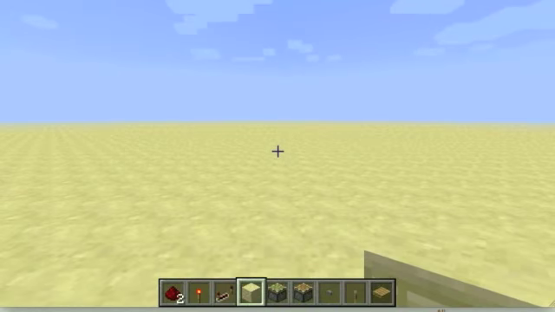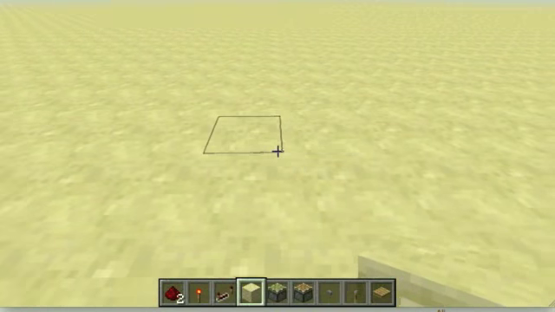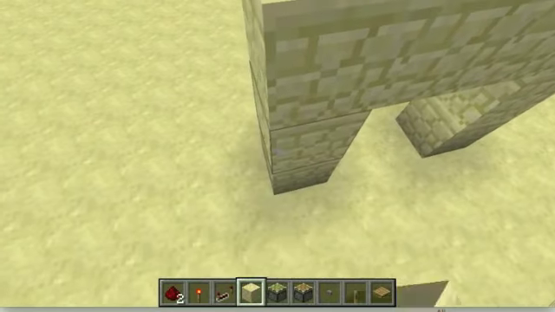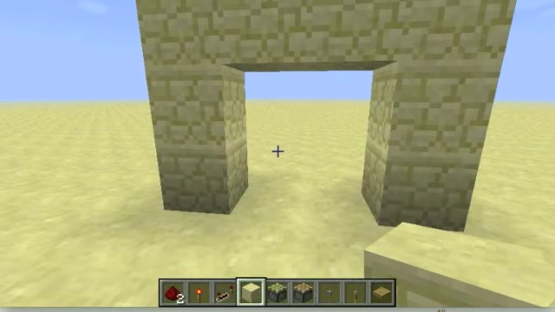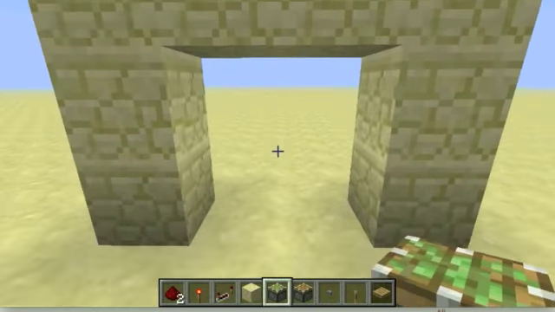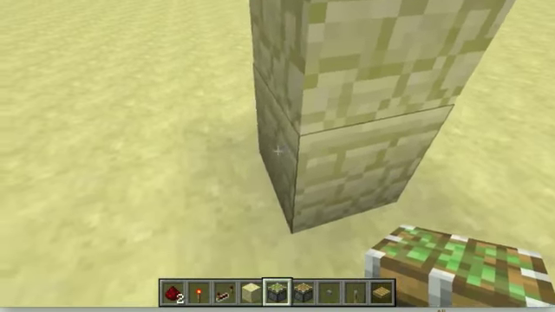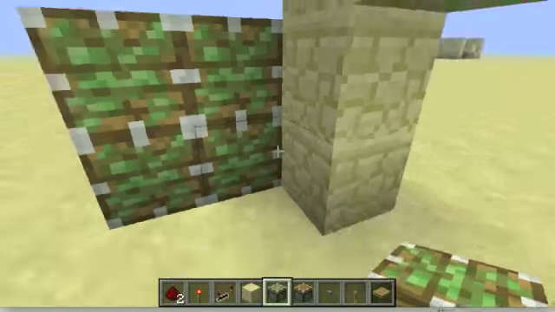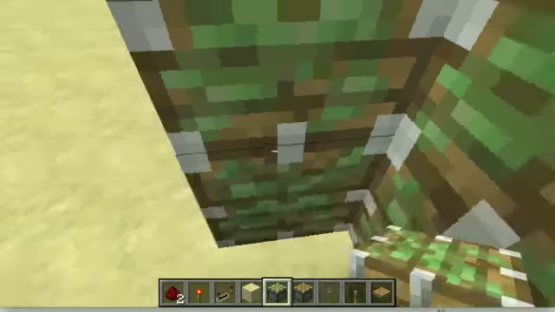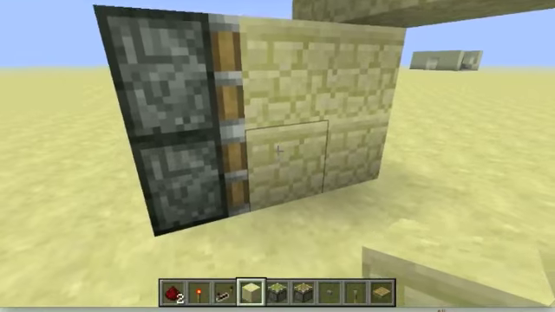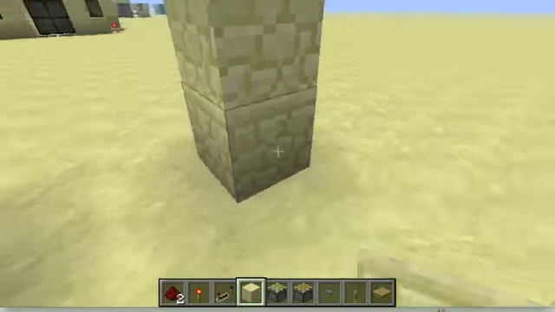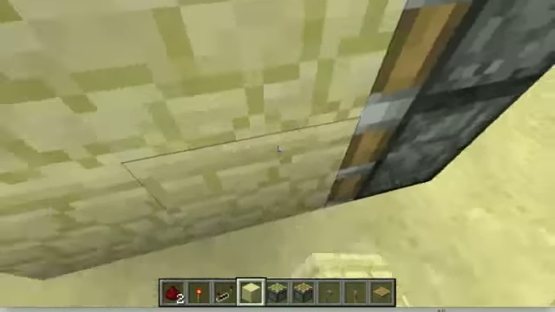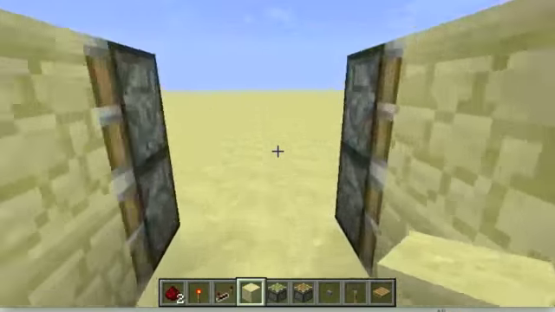Okay, so the first step is deciding where you want the door. So I decided I would like my door right here. So next, you take sticky pistons and diagonally from this frame block, put a square of them, 2 here, and 2 blocks here. Do the same thing on the other side. It should look like this.